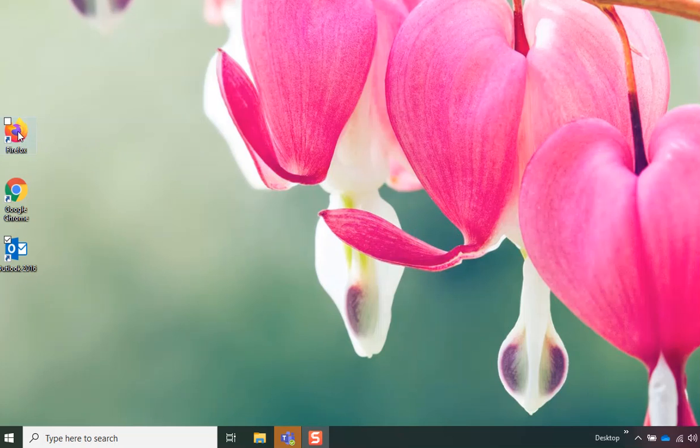All I have to do is take my left mouse button, click it, drag down to the taskbar, and let go of my left mouse button. That's dropping it. And it will show up on your taskbar. So you can do the same for any shortcut that you want down there.